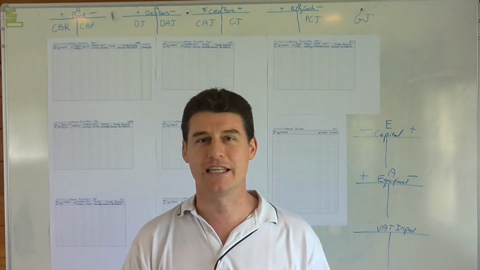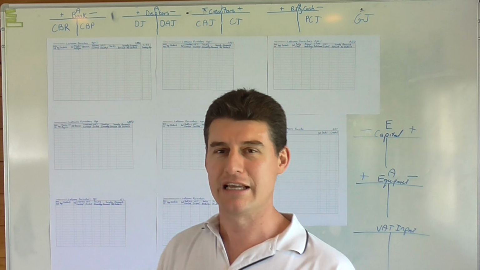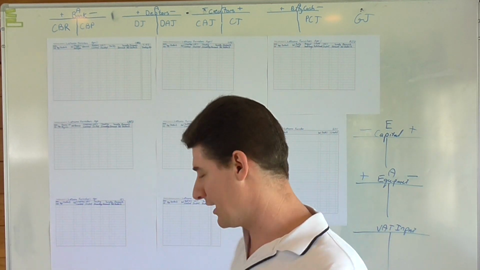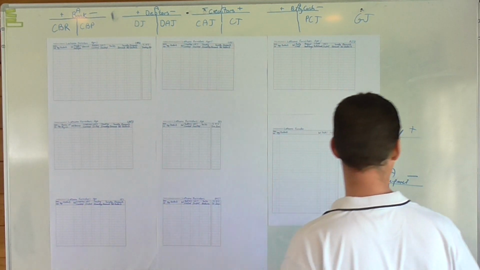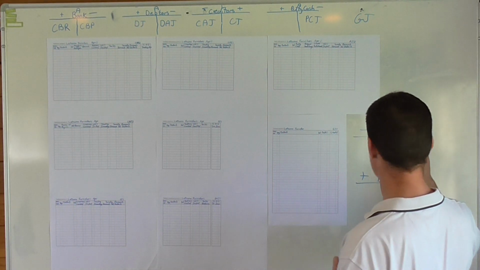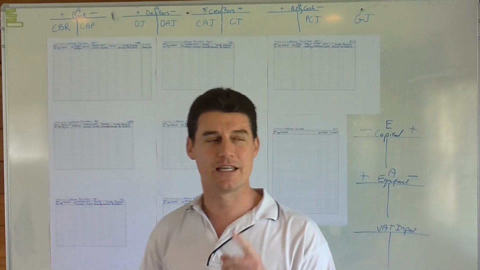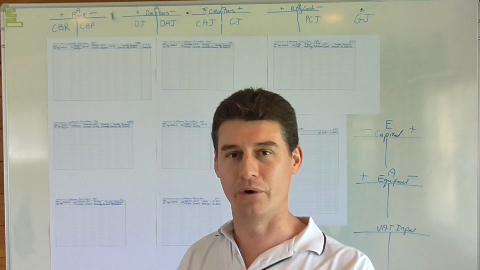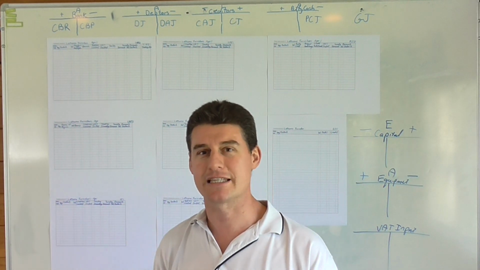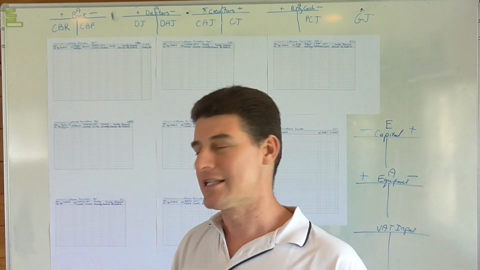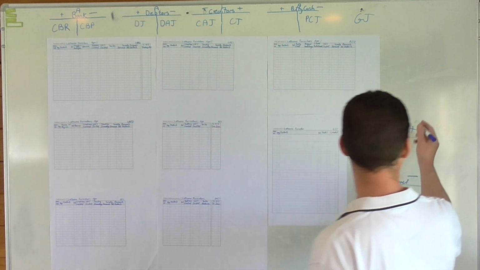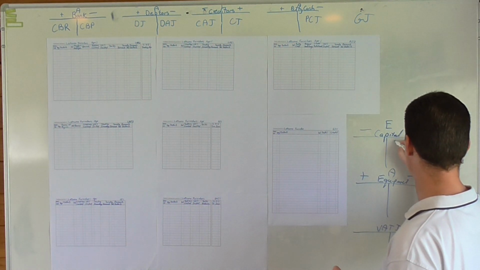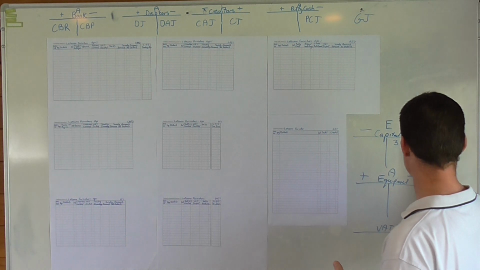VAT output is money that you need to pay towards SARS. VAT input is money you can claim back from SARS. Okay, so the capital, and your capital is always a credit. Drawings, when he takes money from the business, is always a debit. So remember, this is a capital, a credit of 3,000 Rand.